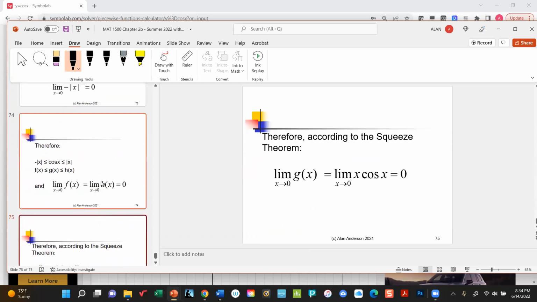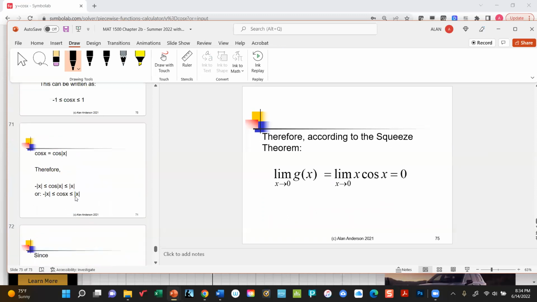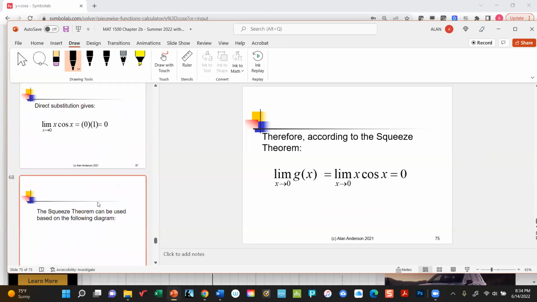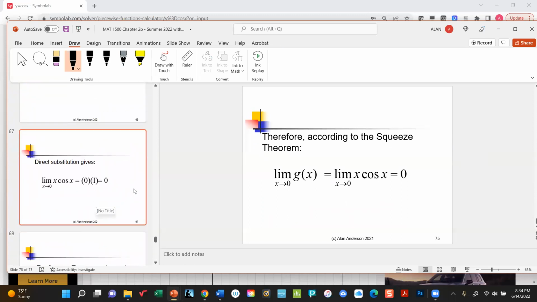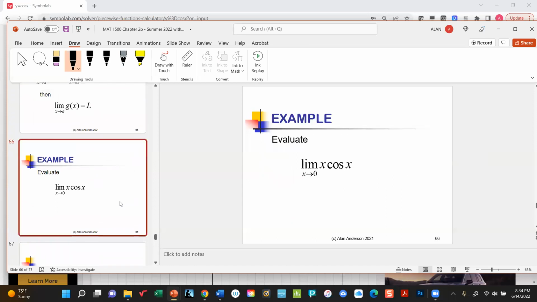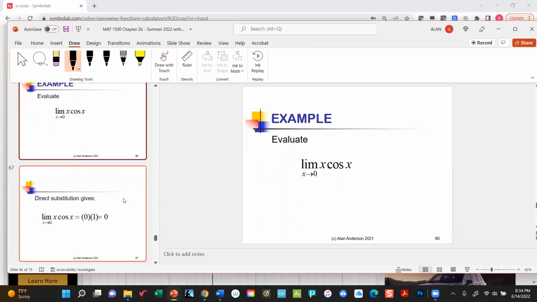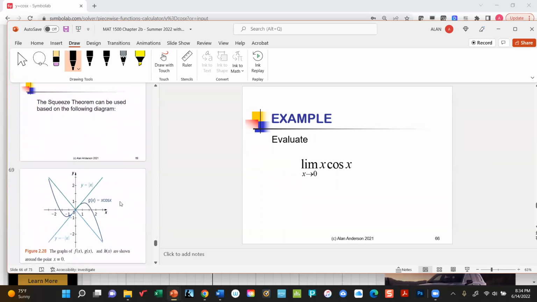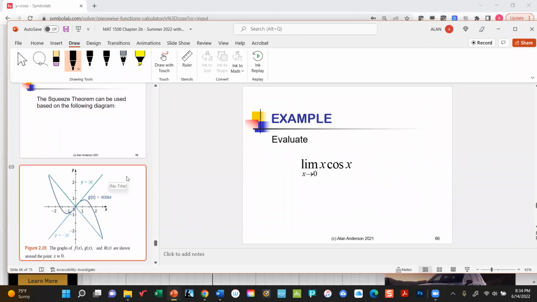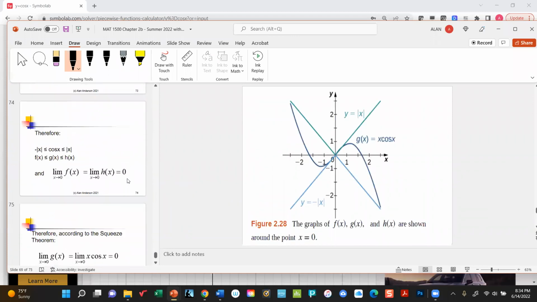Okay, so anyway, obviously we're not going to use this theorem unless it's absolutely necessary, because it's quite a mess, but it's a theoretical way of finding limits when there may not be any other ways of going about it. But luckily for us here, direct substitution will give us the answer we need anyway. But if not, then one of the techniques we might try, especially with trigonometry, is the so-called squeeze theorem.